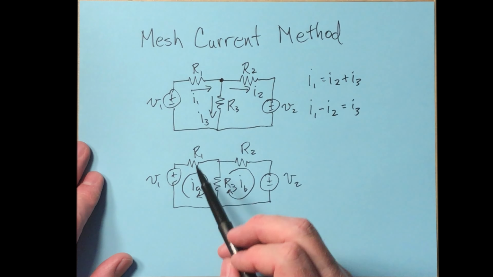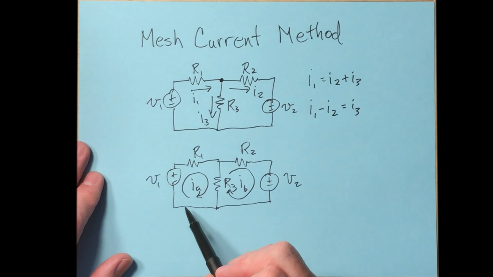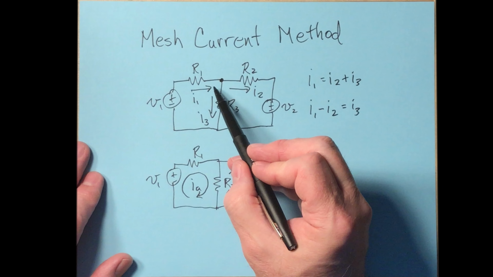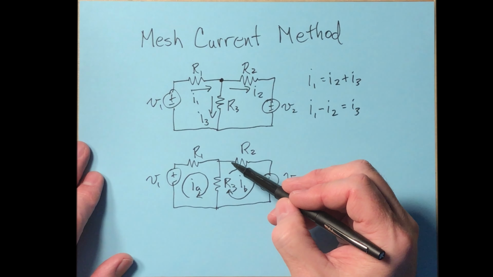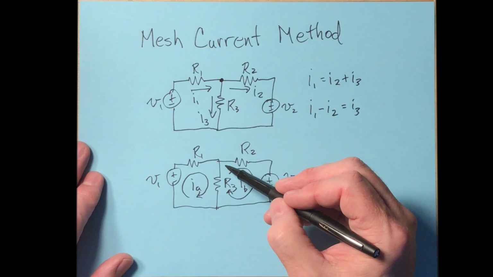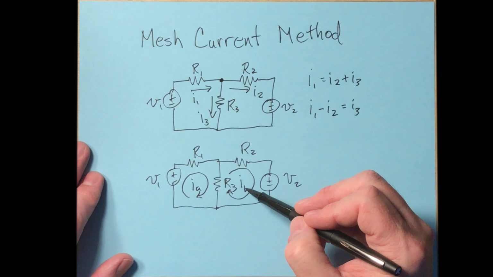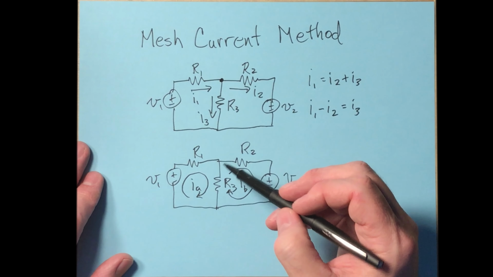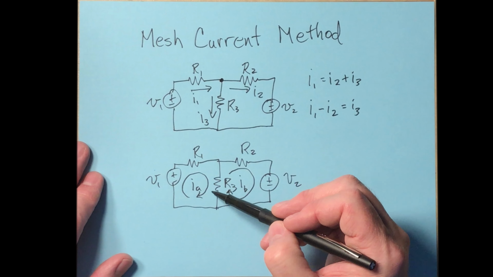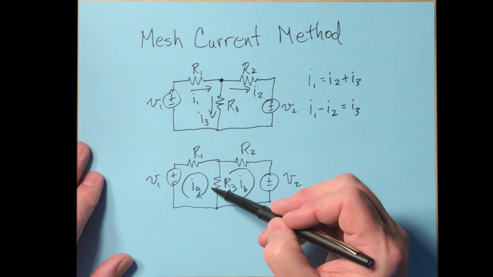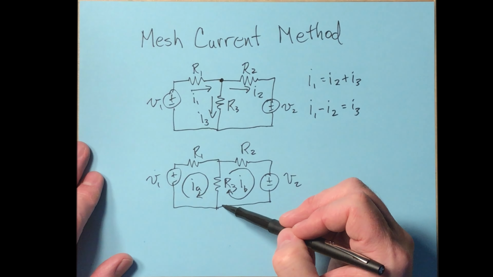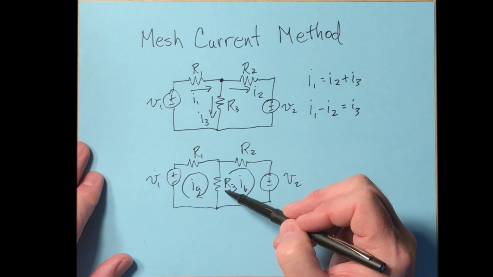Now, if you're comparing these two right here, I sub A is the current that's in this outside portion here, and that's essentially I1. Over here on the right-hand side, I2 is the current that goes through this outside branch here, and this is I sub B. So I sub B is essentially I2. But what about through the center here? Well, if we're talking about a current going down, then this current through the center would be I sub A minus I sub B.